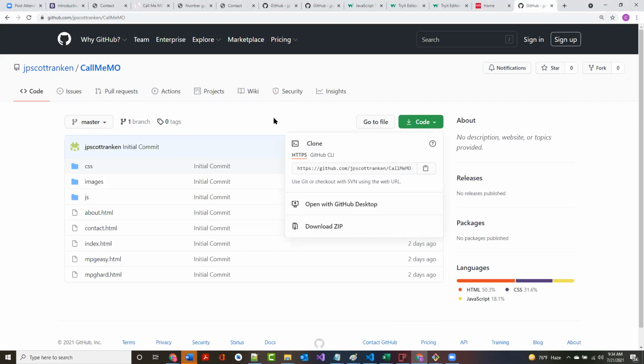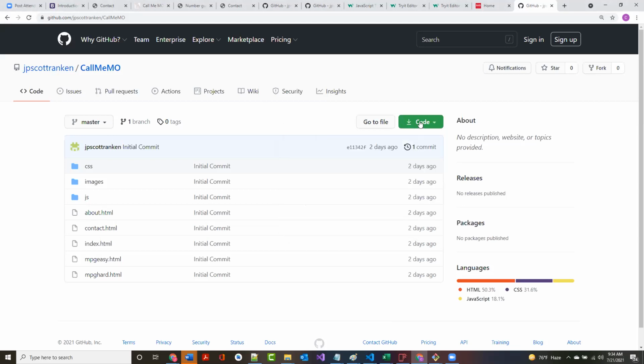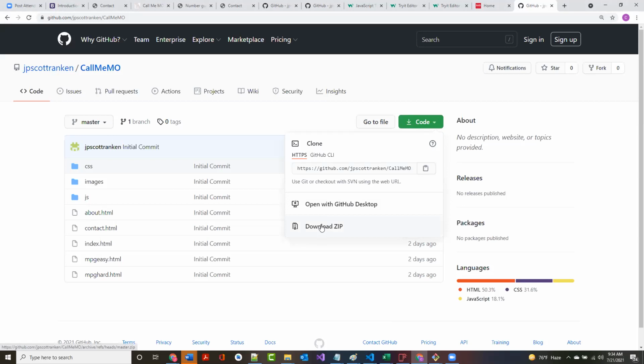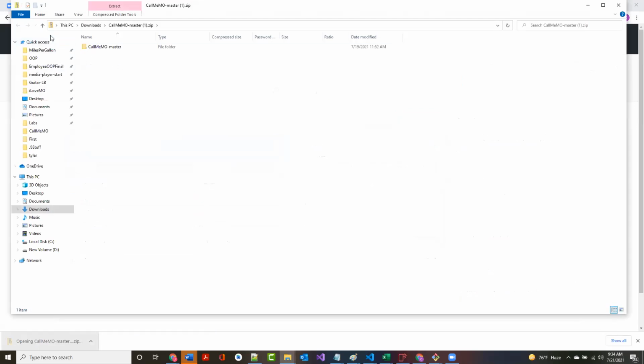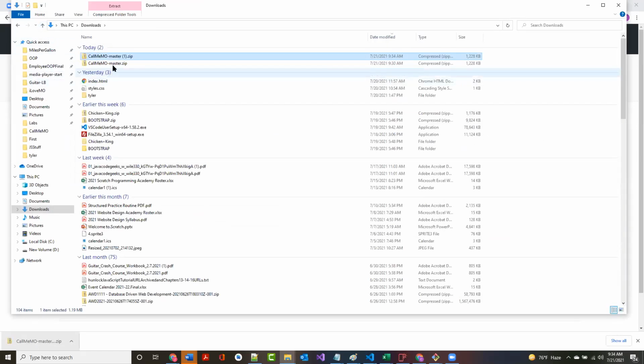But if you click the big green button that says code, and you click download zip, it's going to download all the stuff that's in this thing right here, and put it wherever your downloads go.